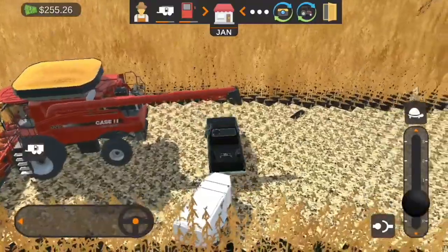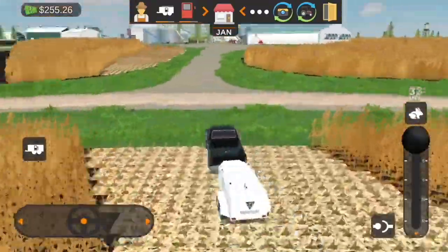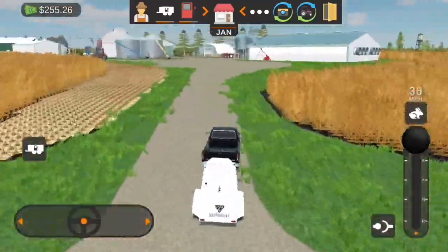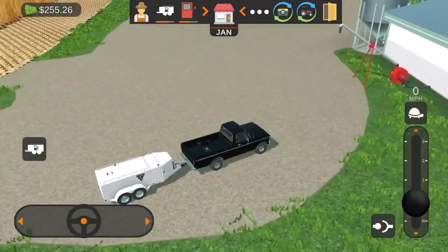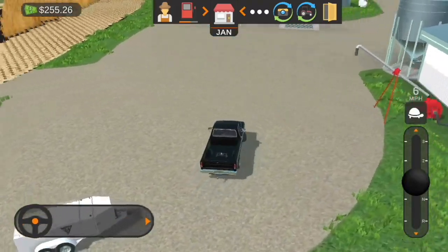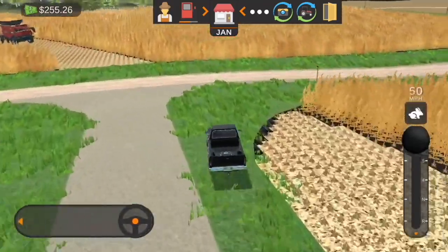But the combine is full of fuel now, so we'll go ahead and take this out of the field here. And I think we're just going to unhook the fuel trailer right here and go hook back up to the gravity wagon, since I don't have another tractor for that right now. Okay.